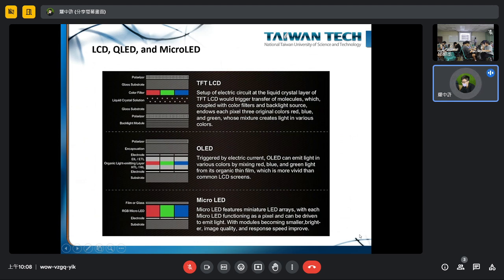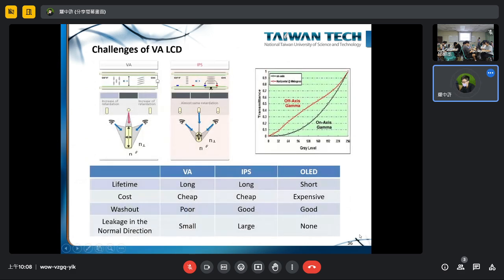Okay, and you will also actively emit. So you can see that LED needs a color filter because the backlight here is always white light. After passing through the color filter, it will become different colors, right? And by combining red, green, and blue, you can achieve different colors in your display, right? Okay, and these are some problems for the LCD.